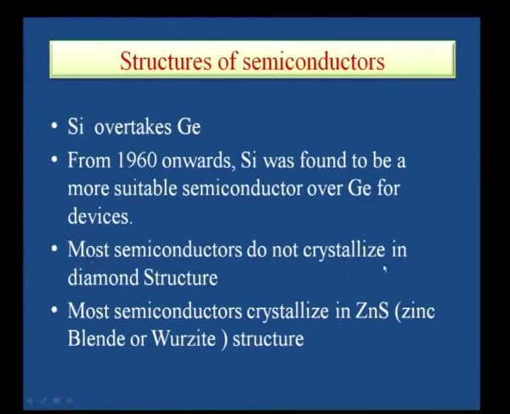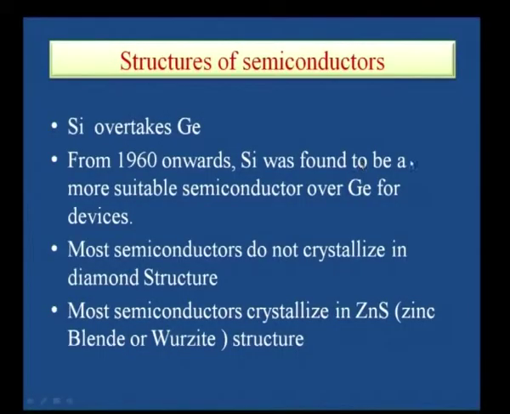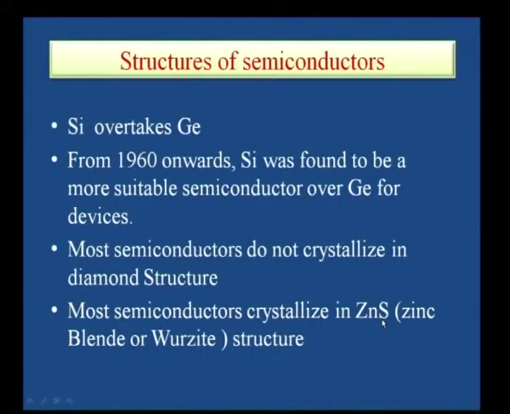Most semiconductors do not crystallize in the diamond structure, that is another important point. Suppose I ask what is the structure of gallium arsenide or indium phosphide, you should not tell me it is a diamond structure. When I am talking about structures of semiconductors, silicon and germanium crystallize in the diamond structure. It does not mean all the semiconducting materials used for devices, maybe gallium arsenide for LED, do so. Gallium arsenide does not crystallize in the diamond structure. I want to impress upon you, most semiconductors do not crystallize in the diamond structure. This is again an important point.